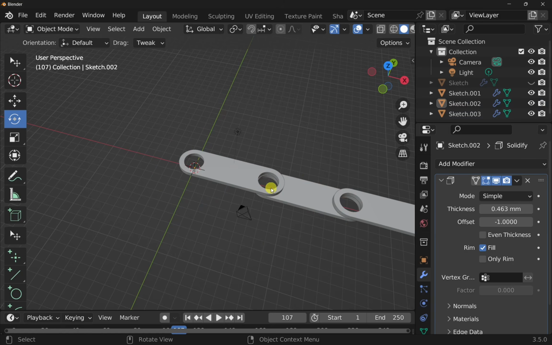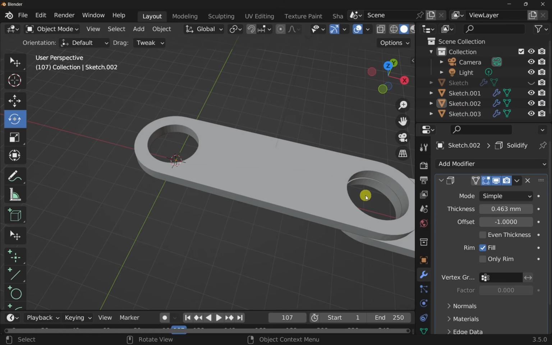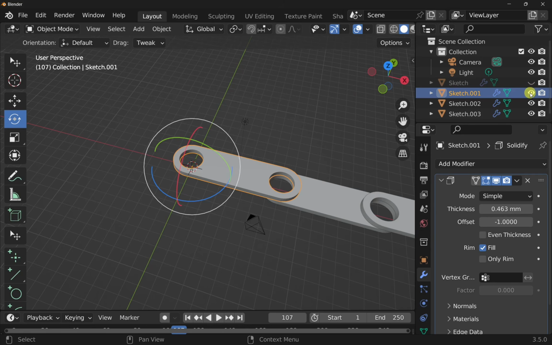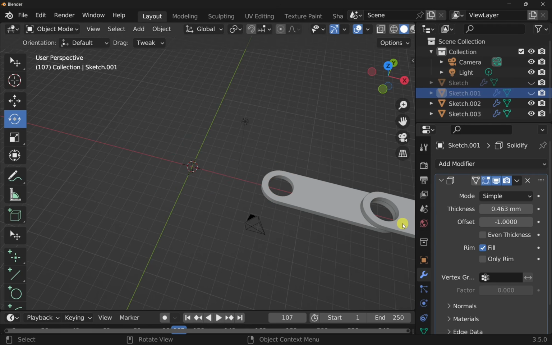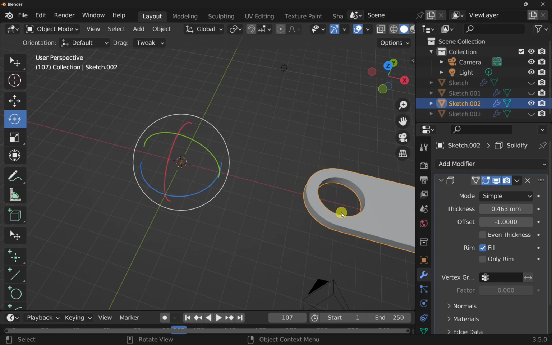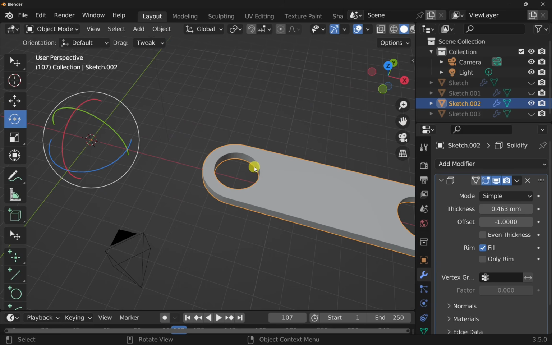We need to use this circle here as the rotation point. So I'm going to change the point of rotation of this object from here to here. Let's take this one and hide it. It's out the way. Do the same with this one as well. Next, I'll select this object, and I want to move this point to this circle. So the way I'm going to do that is select this edge that runs around here. But the problem that I've got is that I can't select that edge.